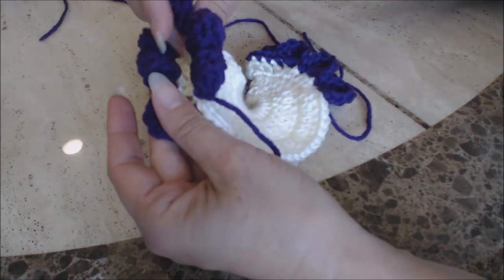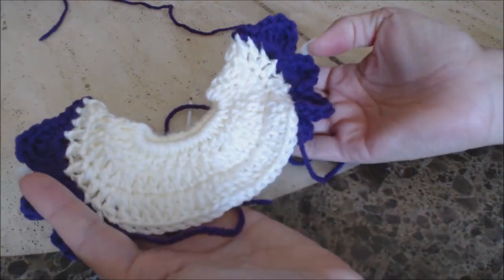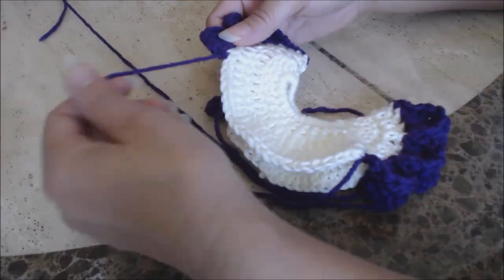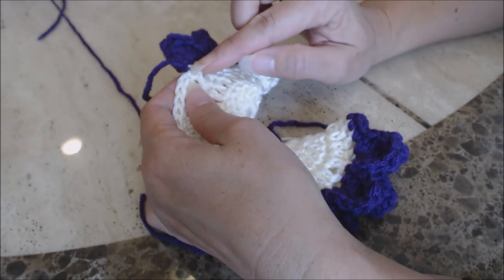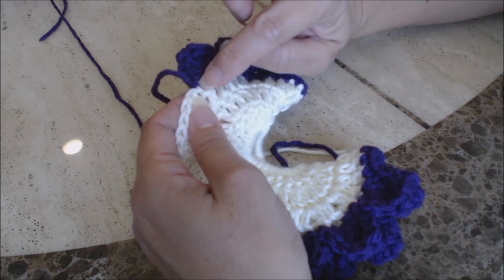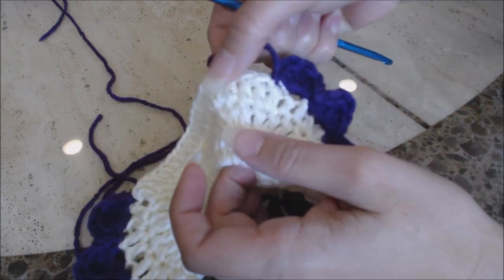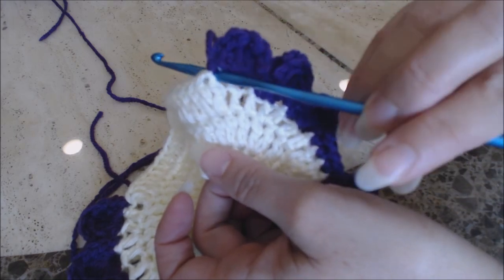All right, so this is how your work should look now. You can line up your shells for the armholes and you can see how pretty that looks. And now we're going to start the skirt of the dress. So I still have the right side facing me, and I'm going to go into the stitch, one of the corners, right where the shell ends. I'm going to take my crochet hook and go into that space. See if I can bring it a little bit closer so you can see. So I'm going to go right into that space with my crochet hook.